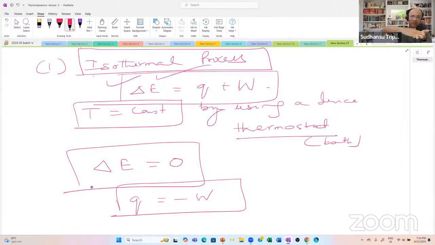If it is expansion, then heat has to be absorbed. Whatever heat is absorbed, the internal energy will not change, because the thermostat is there. It will not allow the internal energy to change. Temperature will remain constant, so all the heat absorbed will be used for expansion work. And supposing it releases heat, then the surroundings will use all the heat to do compression work.